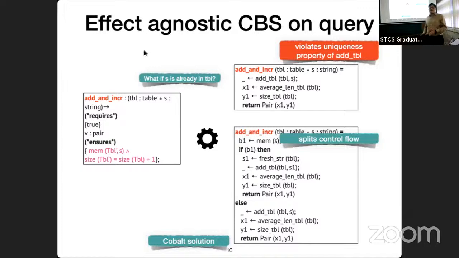But that it could do, right? There's nothing saying that the return value has to have anything to do with the size. So in principle it could return the original size and average length, and then just add the fresh string. So x1, y1 could be computed before the fresh string, fresh str. And that would satisfy the requirement. Yeah, you're right. That would be a correct solution to this.